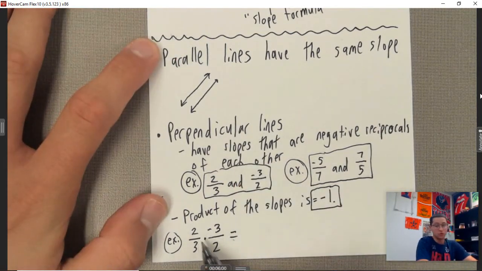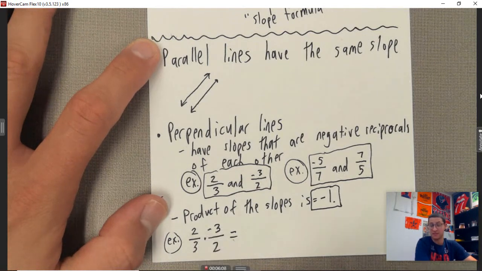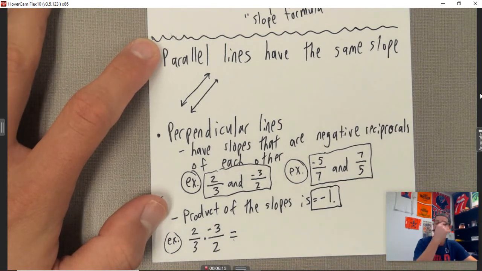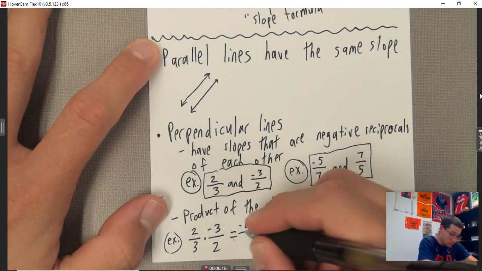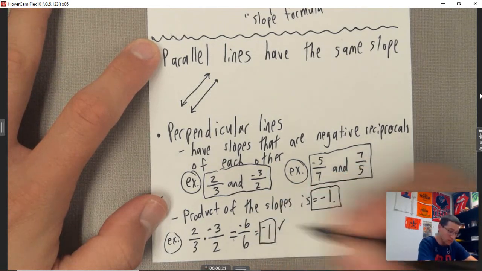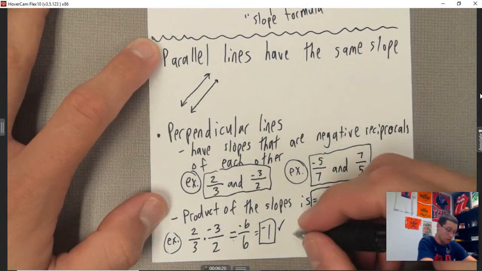So the 2's here: we've got a 2 on top, a 2 on the bottom, a 3 on top, a 3 on the bottom. So we've got 2 times -3. What does that give me? On top, that gets me -6. And then over on the bottom is 3 times 2, which gives me +6. So it's -6 over +6. In other words, that is -1. Check, because now we do know that they're perpendicular. Another example.